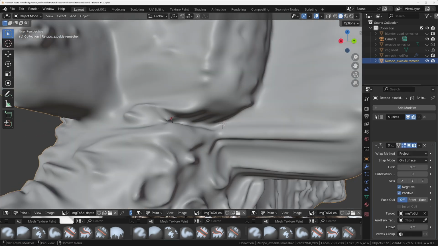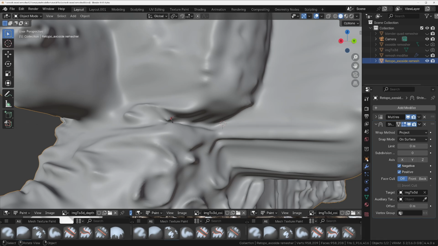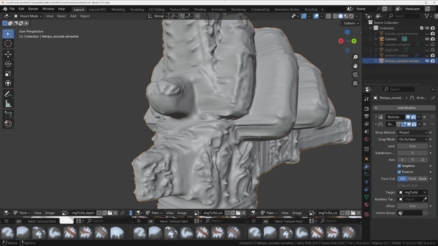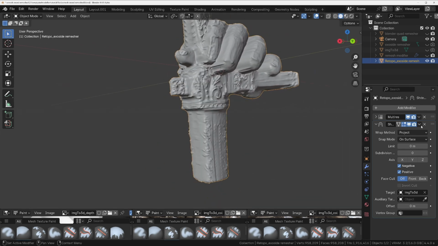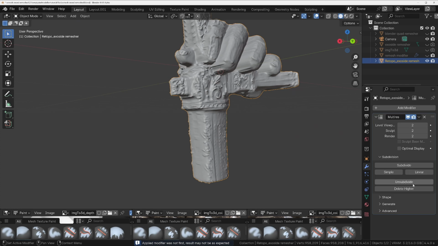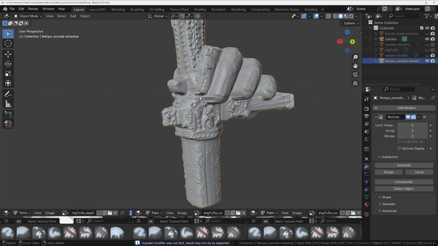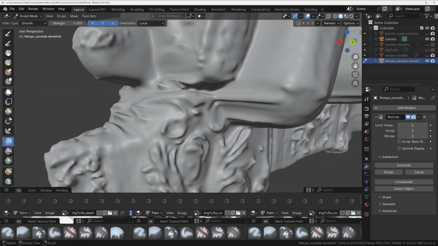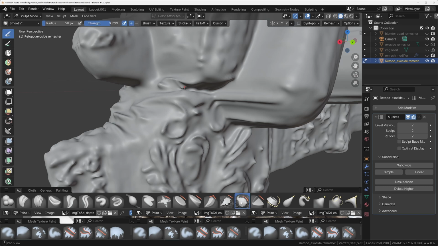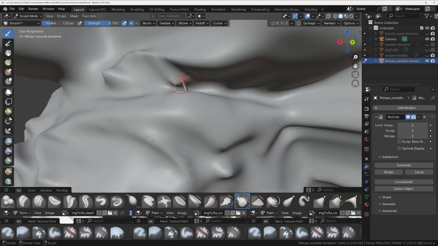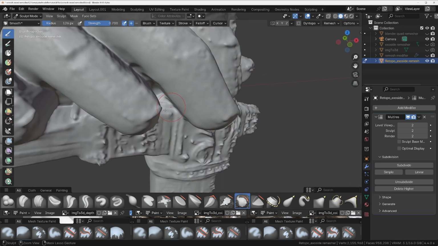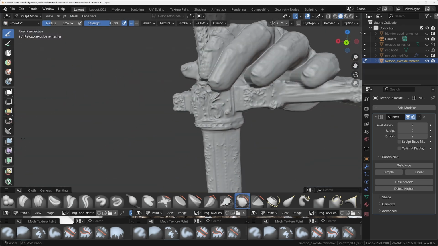So we'll minimize the multi-res, and I want to apply this one now so that this actually gets baked into the multi-res modifier. So over this one, we'll choose apply. And now that's built into the multi-res modifier. And to fix this little issue here, I'm going to go into sculpt mode and choose the smooth brush. We'll just go into this area and smooth that out. Just have a quick check if there are any more areas.